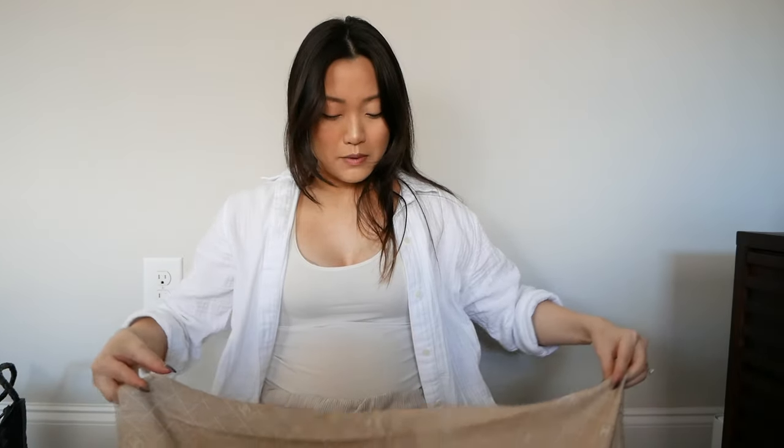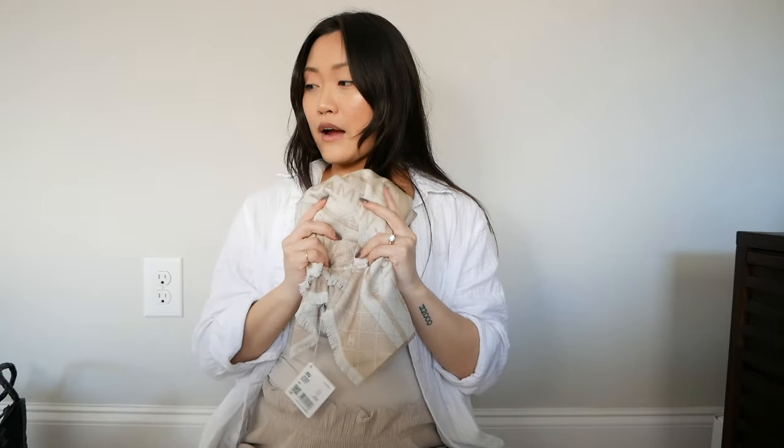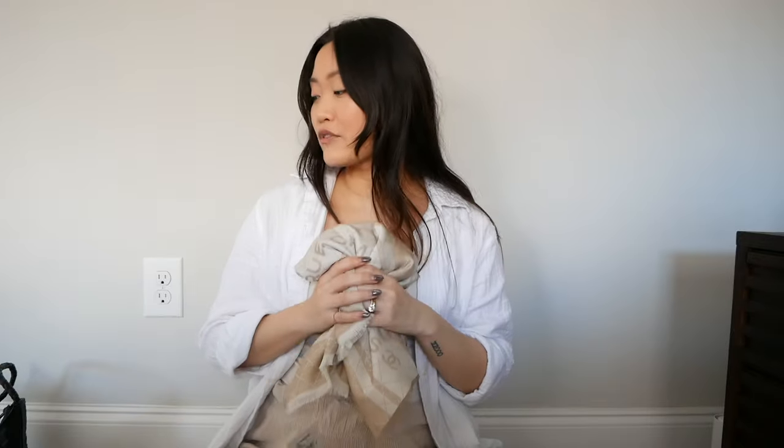The last item is from Chanel 24P and again it's not a bag. Chanel likes to call it a stole — I like to call it a scarf or shawl. It's in a beautiful beige color. I'm super into thin scarves and shawls like this because I can wear whatever underneath and throw this over it and it'll look like I tried. This is my first Chanel stole, so we'll see how it fares. The material seems quite thin and I'm not super confident in how it'll wear, but maybe it'll surprise me. I'm just a neutral-tone type of girl.